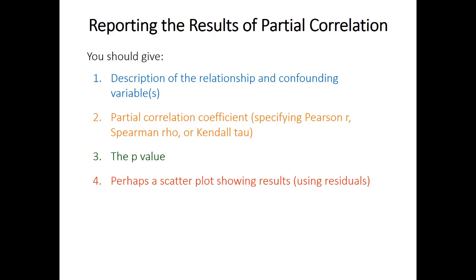And finally, you might include scatter plots to visualize the results. It's complicated here, just like it is in multiple regression, because just plotting the two main variables against each other doesn't take into account the confounding variables and how those might change the relationship once they're accounted for. One way to get around that is to take advantage of the similarity between correlation and regression and make that plot of residuals against residuals that shows the effect once you've removed it, but it's a little complicated to explain.